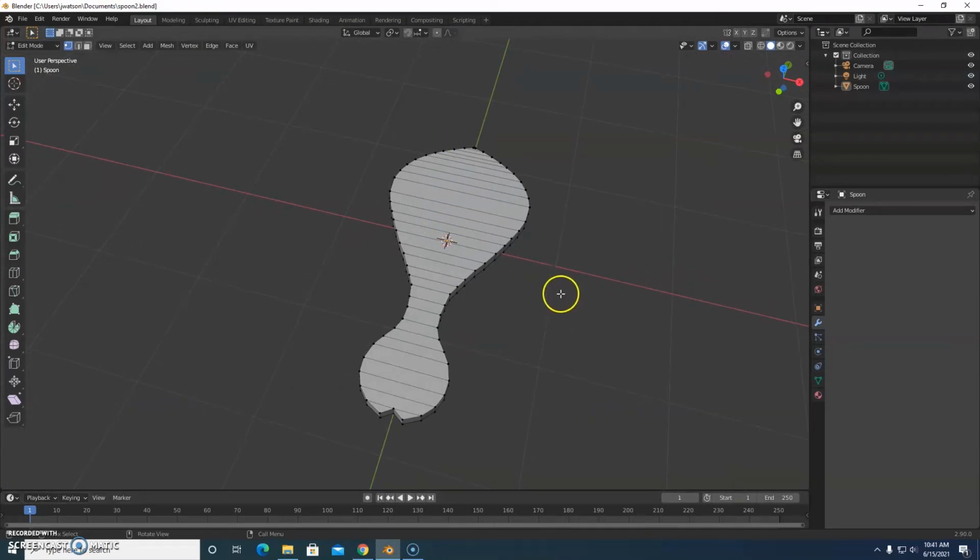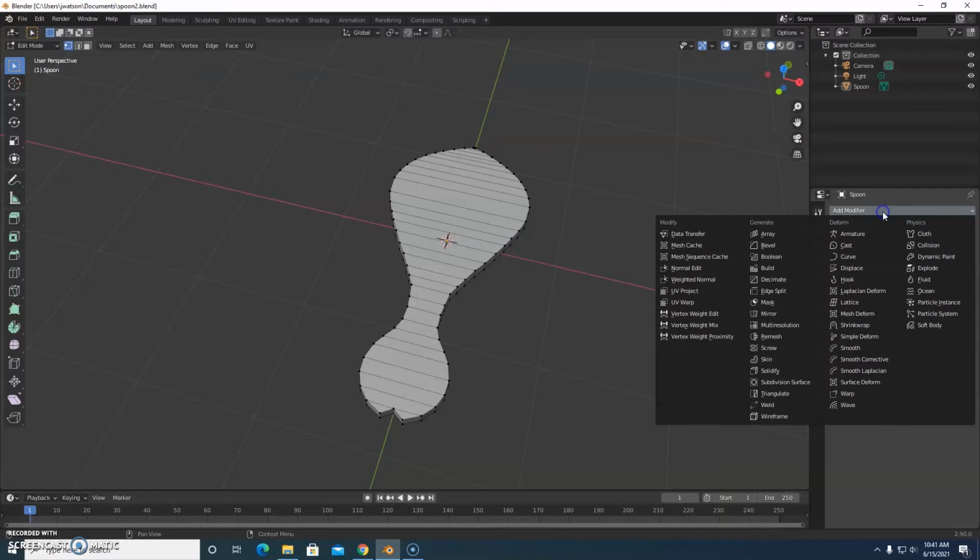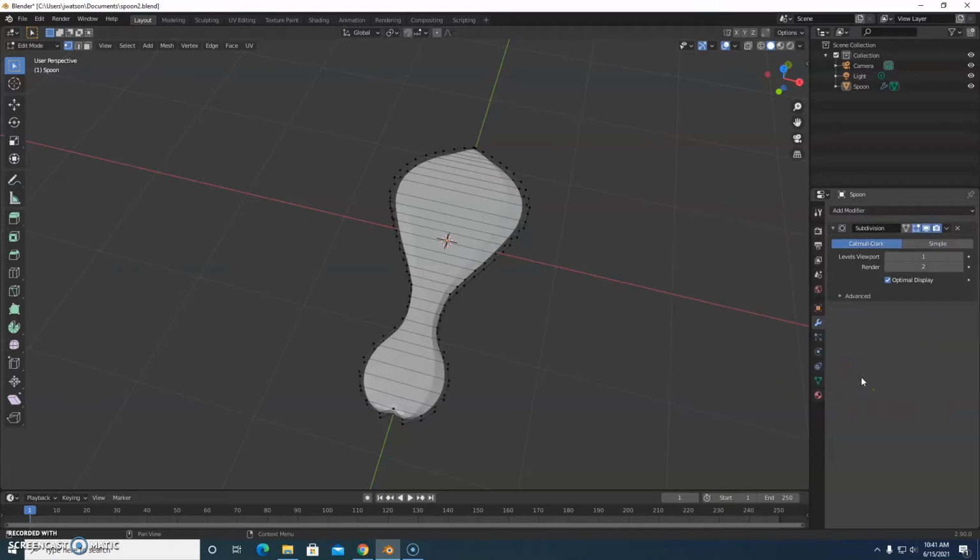So what we're going to do is add a modifier. It's going to be the subdivision surface modifier. We could play with these numbers. I'm going to go for 2 levels and a render level of 2. Not entirely sure what that means, but let's just play with those numbers. Do you remember we can't apply in edit mode?